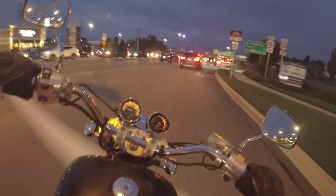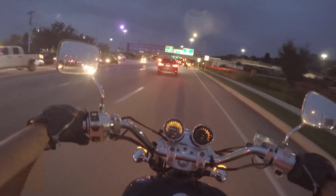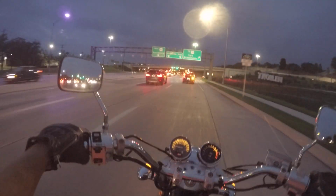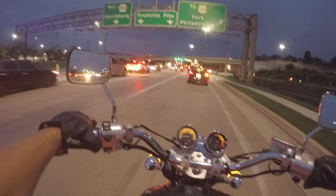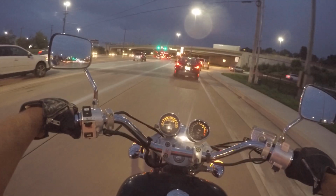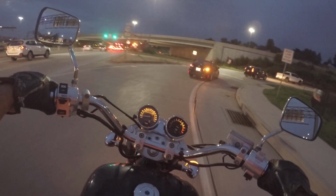Like I said, it's been a while since I rode, but these Magnas are really forgiving, except that they have a lot of horsepower, a lot of torque. You got to be careful riding them, especially when your carbs aren't quite right, because they'll pop on you and all of a sudden you got all the power and you weren't ready for it, and then it jerks and then you wreck. So don't do that.